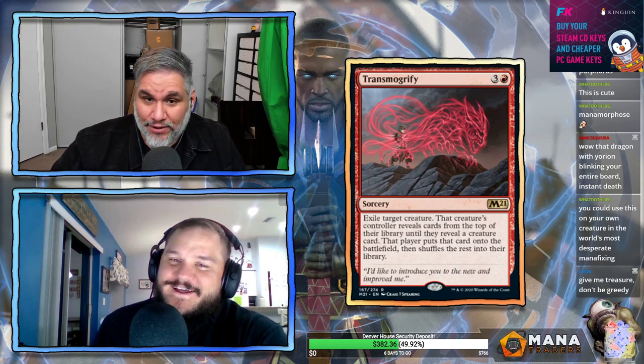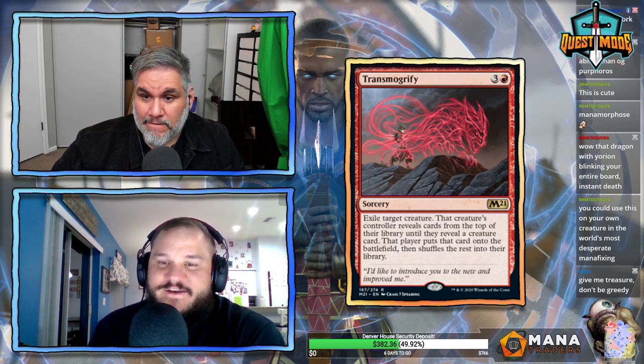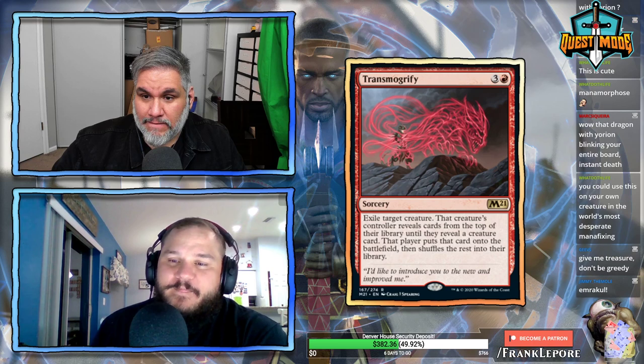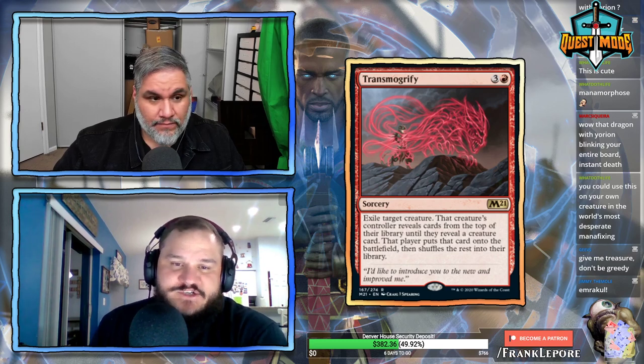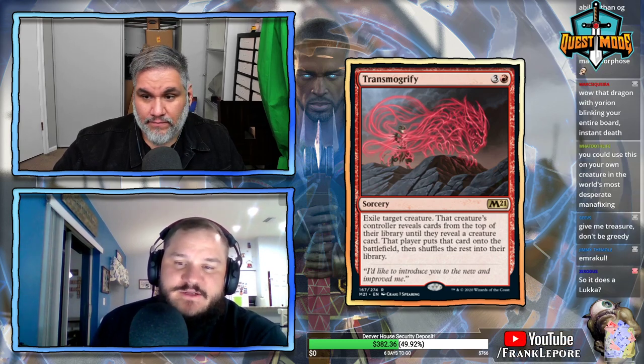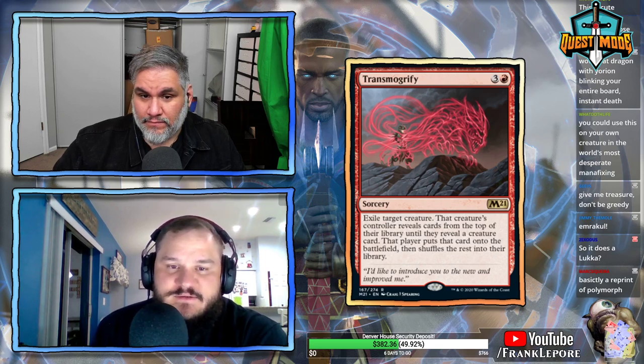Well, I'm not just talking about standard, though. This card is great. I think so, too. This effect is great. Yeah, it's literally just Polymorph, right? Yeah, it's just a red Polymorph. It's Luca's minus ability, right? Yeah. Well, better version, I guess.